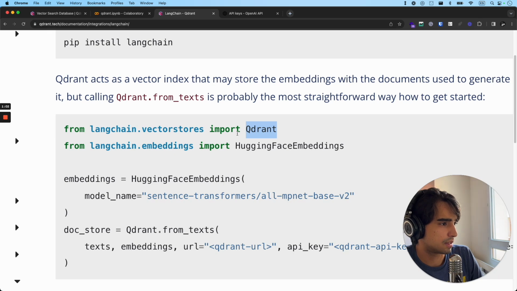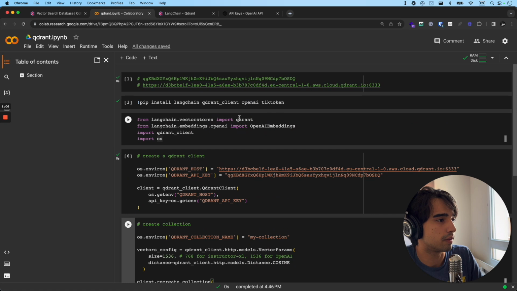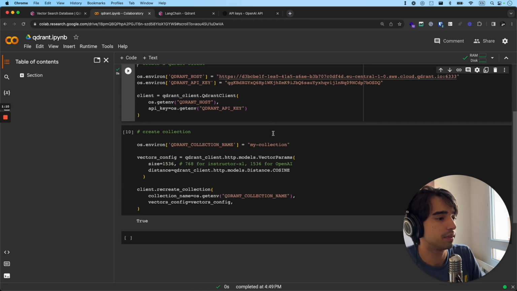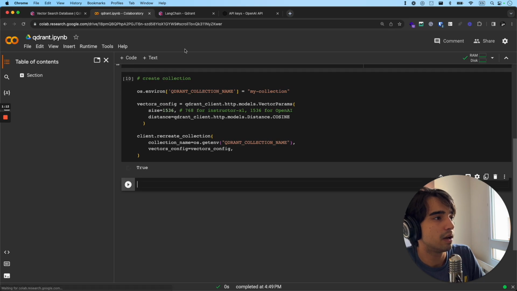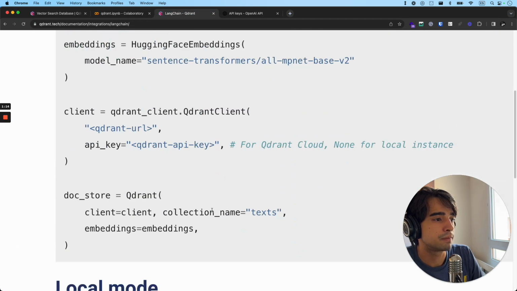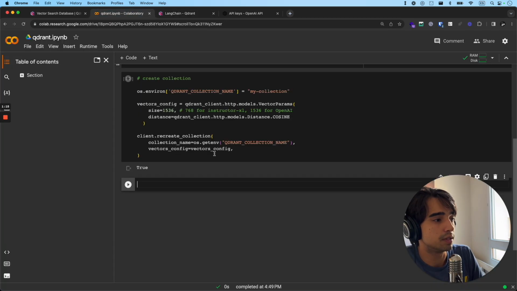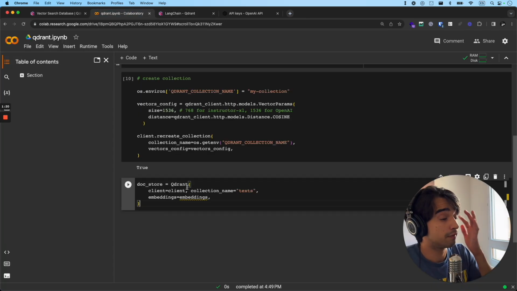Here I noticed that I named mine with a lowercase q, so it's supposed to be uppercase. There you go. And now we can just copy this part right here, which is the one that we need in order to initialize our vector store object. Okay, so I'm just going to call it vector store like this.